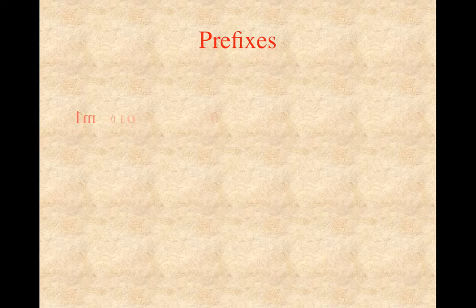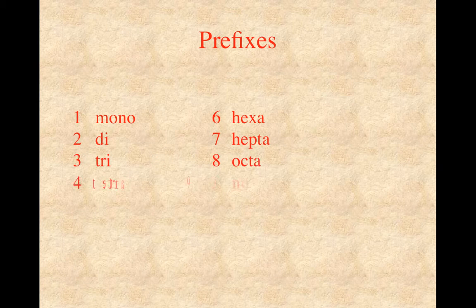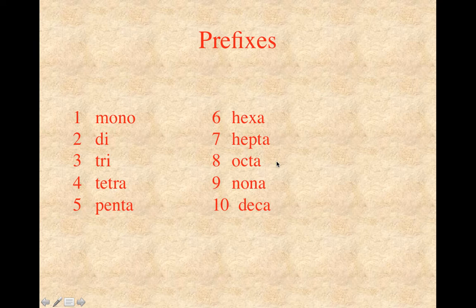Prefixes. In the past, students had to memorize these prefixes, but as school's gotten softer, often these are provided. Well, if we didn't have summer with July and August, October used to be the 8th month of the year, December used to be the 10th month of the year. So we could have had monuary, diabuary, triarch, tetra-April, and all that kind of stuff. But anyway, we've got the mono, the di, my tricycle has 3 wheels, tetra for 4, the pentagon has 5 sides, all that kind of stuff. So you don't have to memorize it, just have these handy.